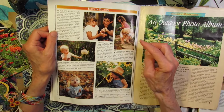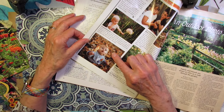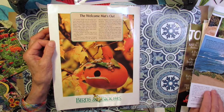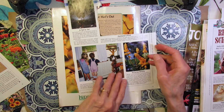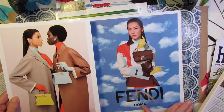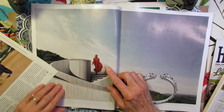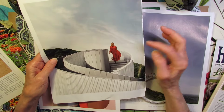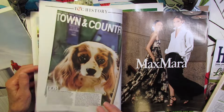Well, sometimes you can find these cute little pictures of kids, and they make wonderful fairies. Oh, look at this one in the leaves. Aw, little baby. All right, let's see. Keep going. Oh, gourd birdhouse. Oh, here's some little kids. They're looking the other way. How about town and country? Too big. I want a little person. There's a little person. Yes, that's a perfect size. And put some wings. Oh, that might work. That might work. Beautiful. Beauteous.